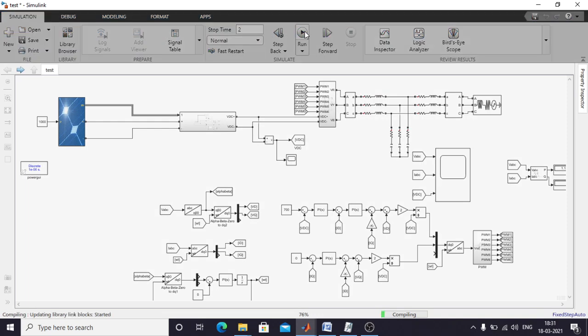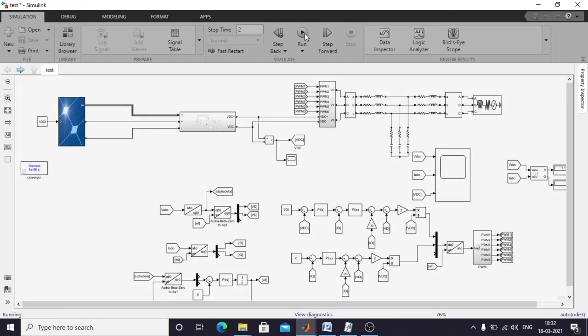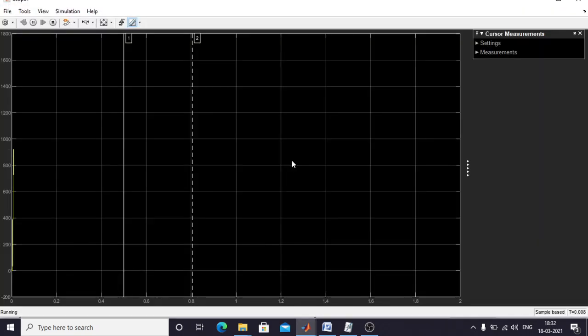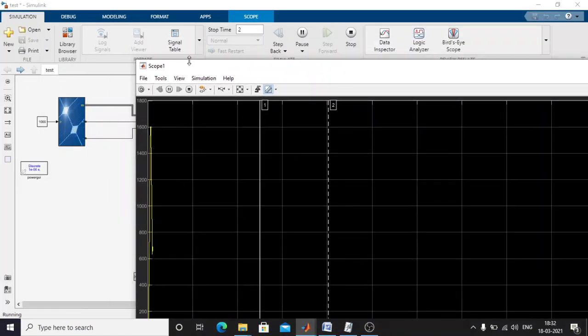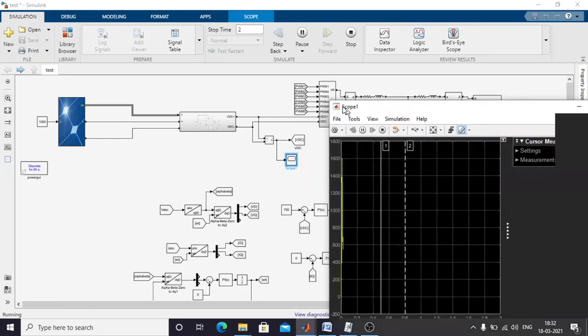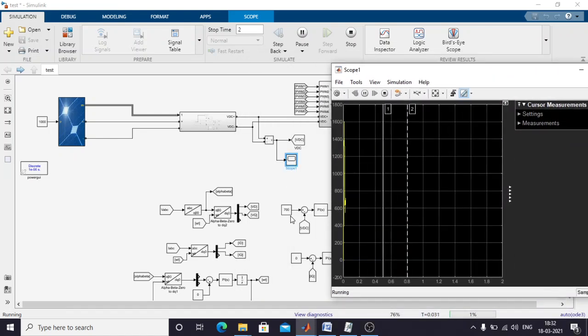To check the result, just simulate this model. So this is the DC voltage from the boost converter. Here the 700 volt is fixed, right? It maintains around 700 volt.